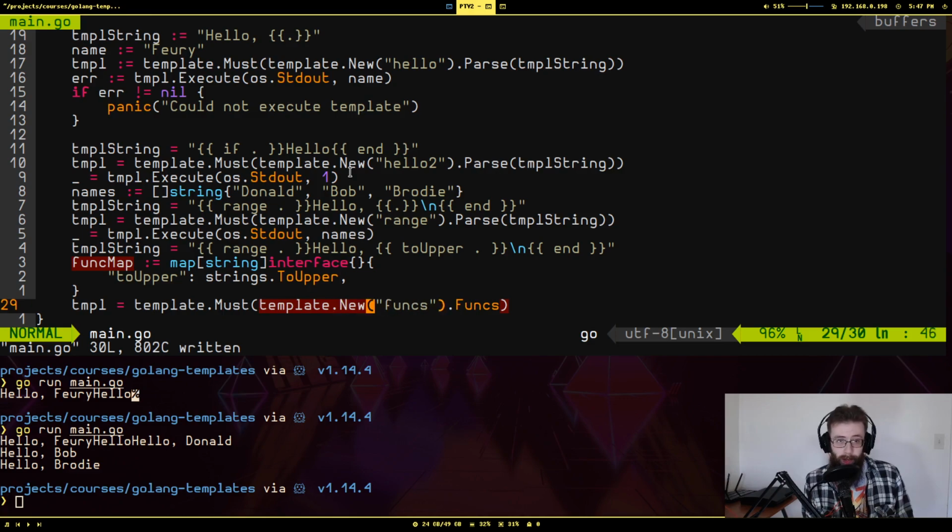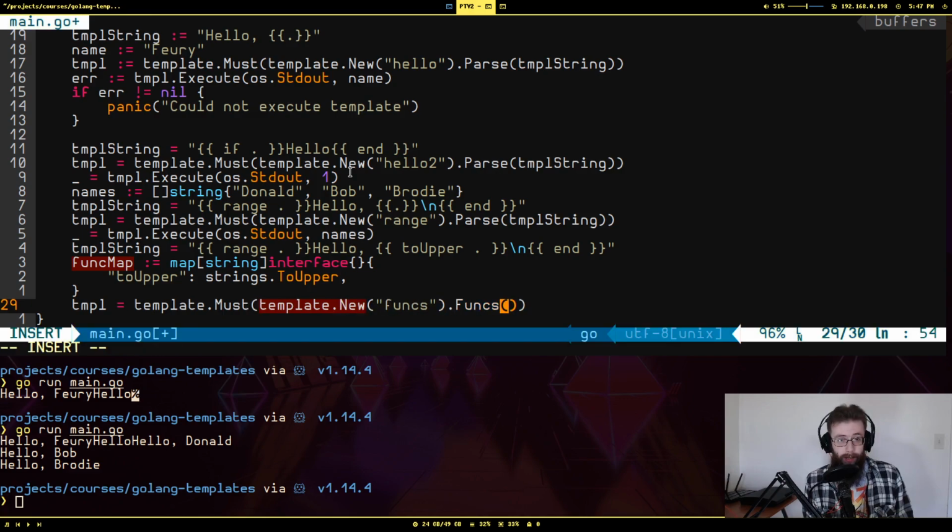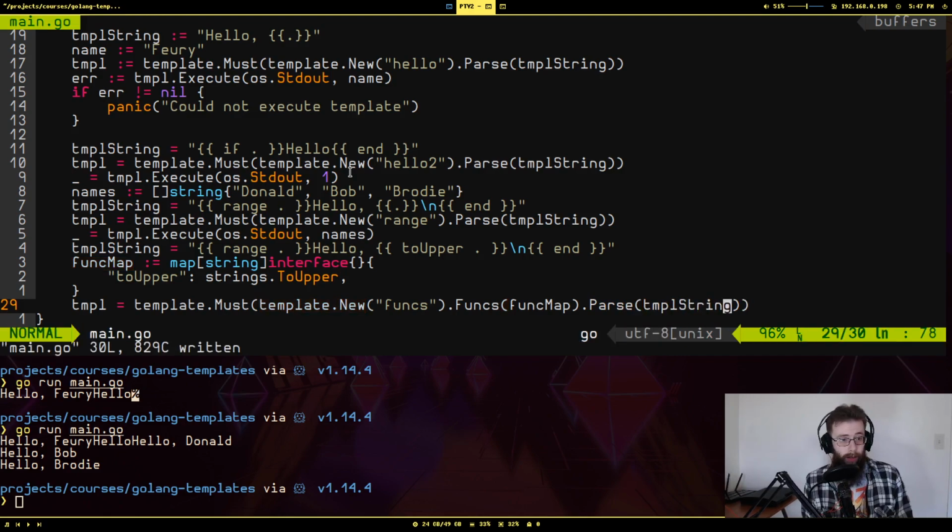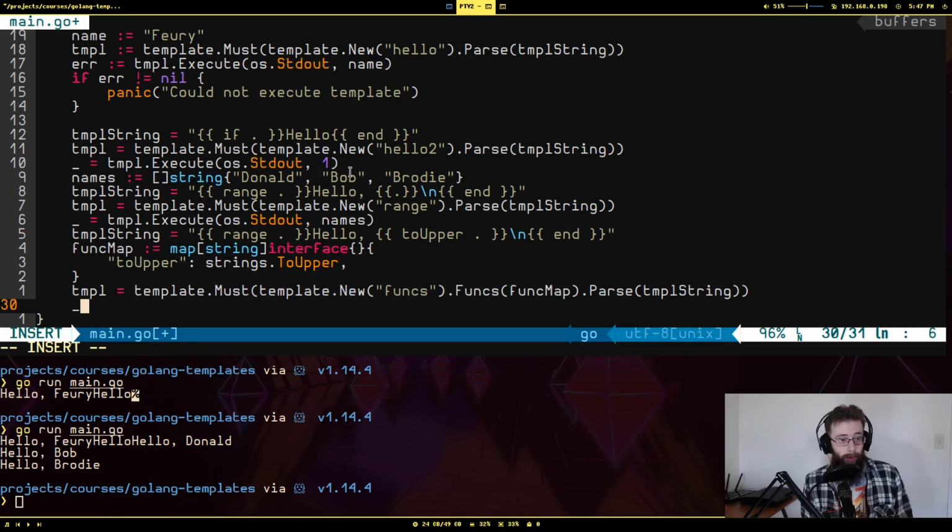So now we're going to say funcs is equal to this funcMap, and then we're going to call Parse and pass in our template string like that. And we're going to throw this away, is equal to template.Execute, os.Stdout, and we're going to pass in our names again.